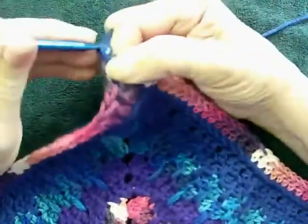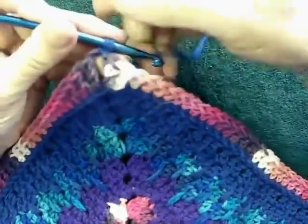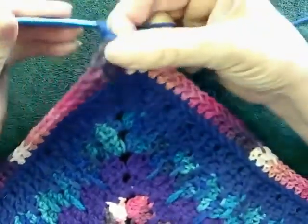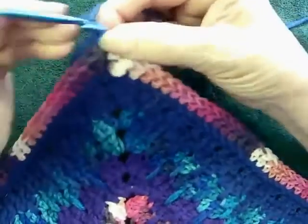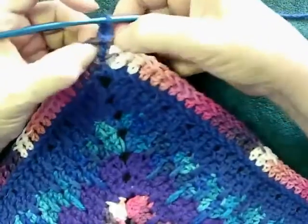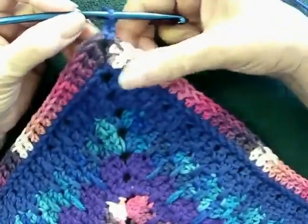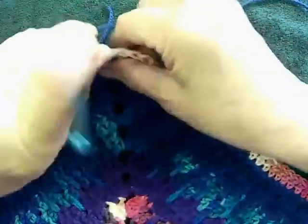Okay. Stick our royalty on here. One, two. And you notice I'm going around, I'm going in the hole and around the slip stitch, the chain stitches.